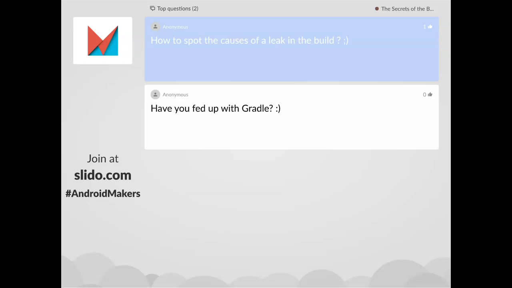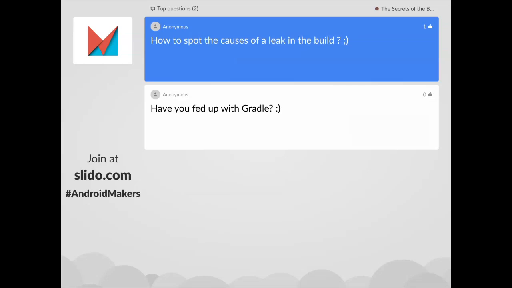The other is to take a heap dump and load it up in something like the Eclipse Memory Analyzer tool or any other heap dump analyzer, and then you just have to dig. It takes a little bit of feel, because you can tell what an Android application is supposed to look like, you only have one activity. But when you're looking at a Gradle heap, it's a little bit different. I don't really have a good answer for this, but you're kind of asking yourself, should there only be one of this object? Should there be more than one?